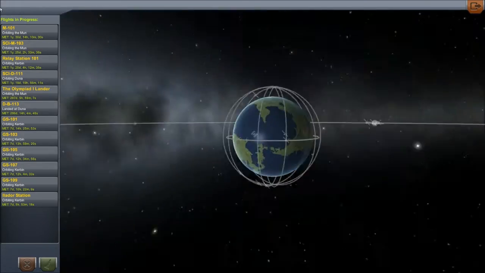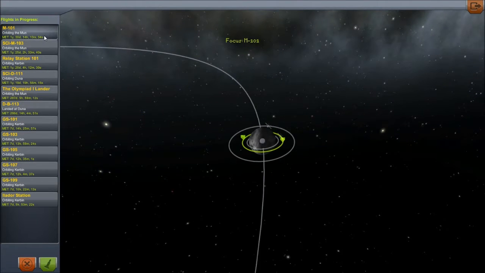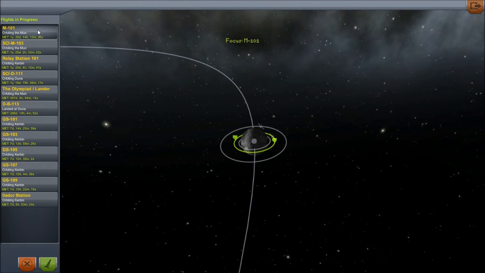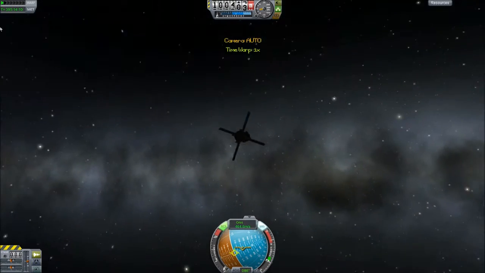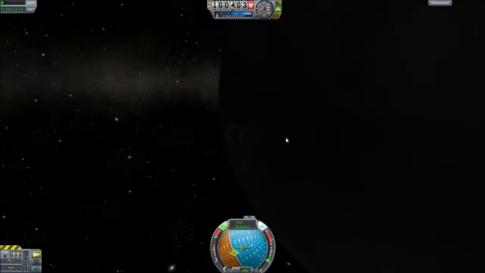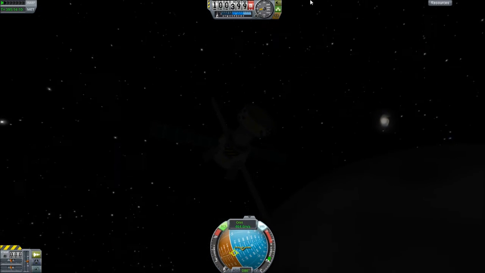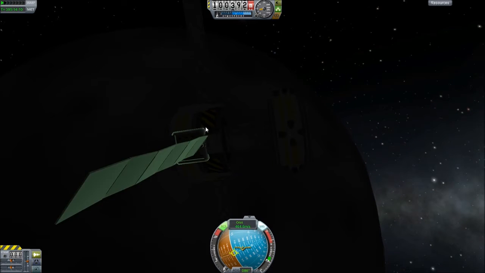Kinda busy, but not too busy. We'll just go kind of in order. We have the first thing I kind of made orbit the moon. It's a type of satellite that I made. Nothing fancy, no instrumentation on it at all. Just some RCS, SAS, probe body.